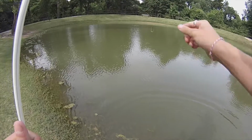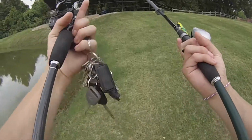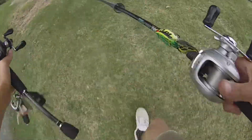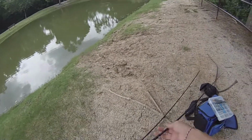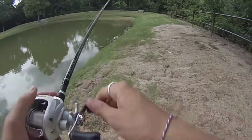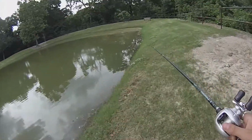Yeah, let's let the carp cool down for a minute. Let's go pick up a bass rod. You guys know what setups these are. I have top waters tied on because I was night fishing last night. We're gonna leave the frog just for a minute. We'll toss that around. Maybe get some midday top water frog action. And if that doesn't happen, we'll go to a simple soft plastic. And once that's done, the carp should be cooled down. We should try for a carp bite.